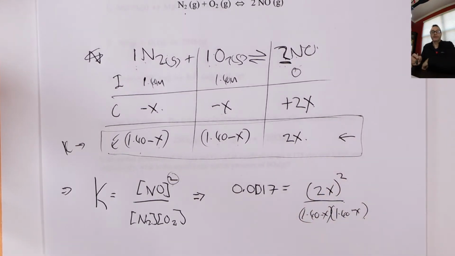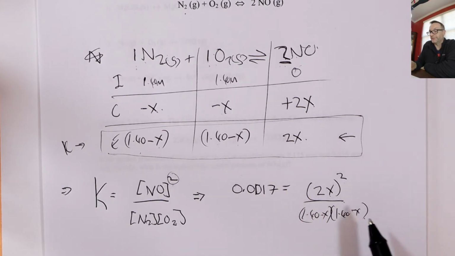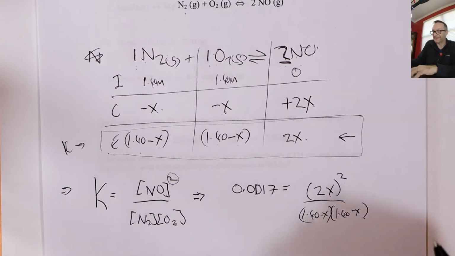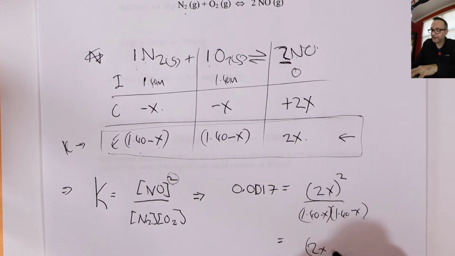Now, unless it was a trick question, we'd have to do a quadratic, because when we square everything out and multiply it out to find x, it's going to be 4x squared on top, and then whatever that would be as a quadratic underneath, x squared minus 1 point something. You can do it, but we're not going to. So here's the trick. That equals 2x squared, got that already. Same thing times the same thing is the thing squared. This is the trick.